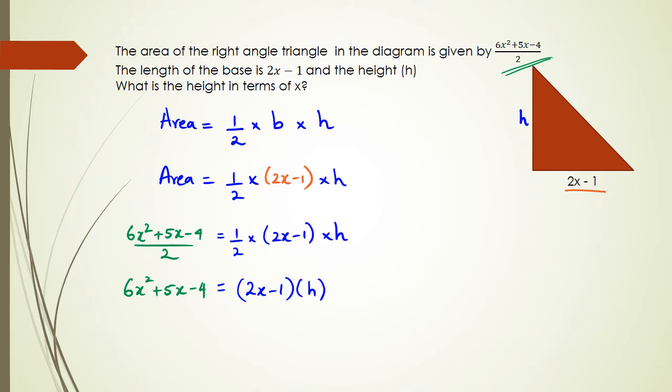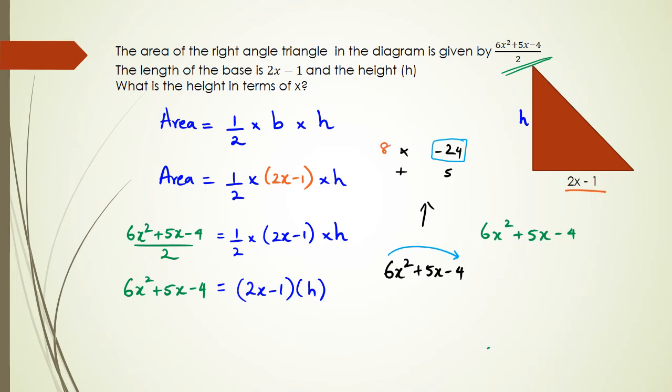So what we need to do is factorize this quadratic, 6x squared plus 5x minus 4. I am going to show you guys the long way of factorizing, but I'm also going to give you a couple of shortcuts. With the long way, if you have 6x squared plus 5x minus 4, you find two numbers that multiply to negative 24, and the same two numbers adding to 5. The way I got negative 24 is I took 6 multiplied by negative 4. So the two numbers in this case would be positive 8 and negative 3, which also add up to 5.